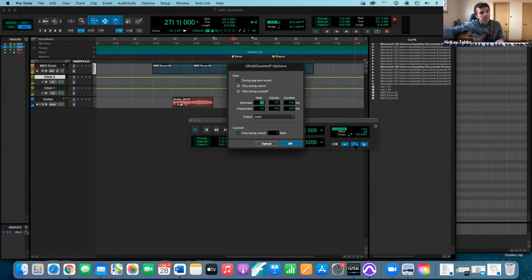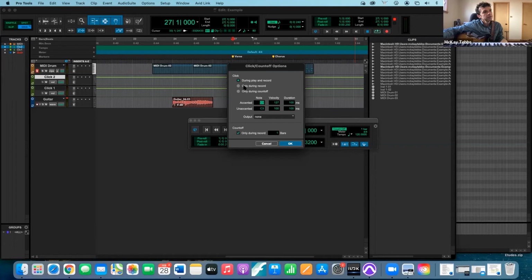So we talked about MIDI Merge a second ago, and right next to it is the metronome button. Your metronome will not sound unless that button is pushed. So you have to make sure that button is pushed down, because sometimes you add a click track into the session and you can't hear it, and it's pretty frustrating. You just have to make sure to look up there and make sure that button is pushed.